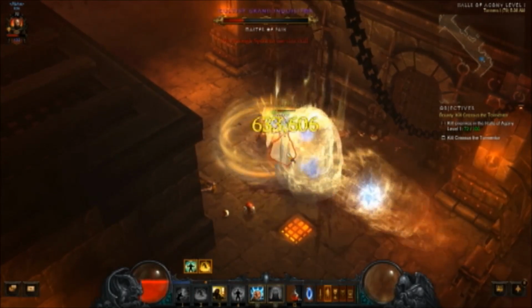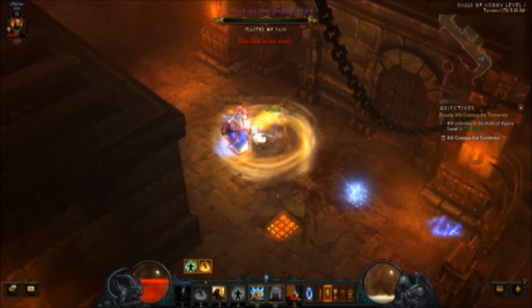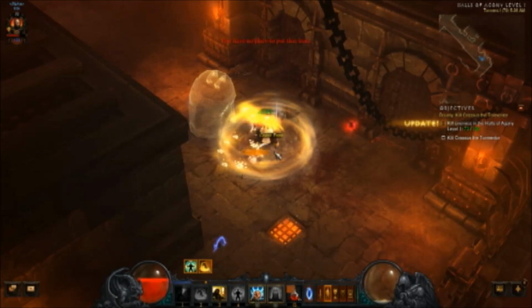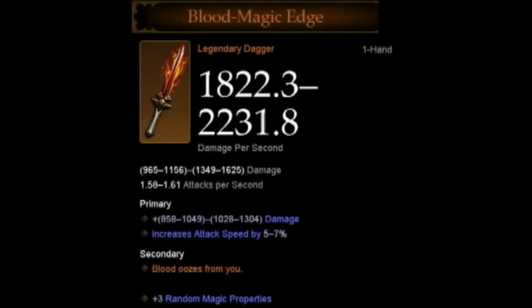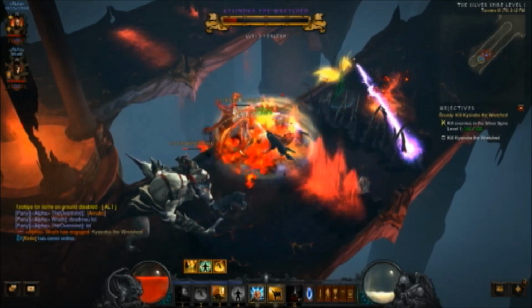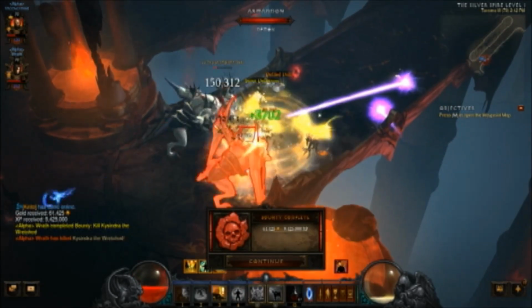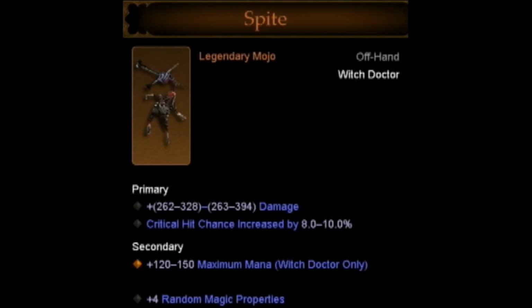The Cultist Blood can be found in Act 1, The Halls of Agony, level 1 and 2. You're looking for either Cultist Grand Inquisitor or Crassius the Tormentor. This will create the Blood Magic Edge, which is an attack speed sword that has blood apparently ooze from you. The Defiled Doll can be found in Act 3, Tower of the Damned level 1 by Demonica the Wicked, or Act 4, The Silver Spire level 1 by Cassandra the Wretched. It's a Spite Mojo created that has critical hit chance and mana bonus for the Witch Doctor.